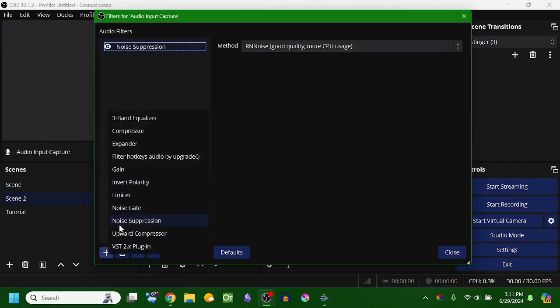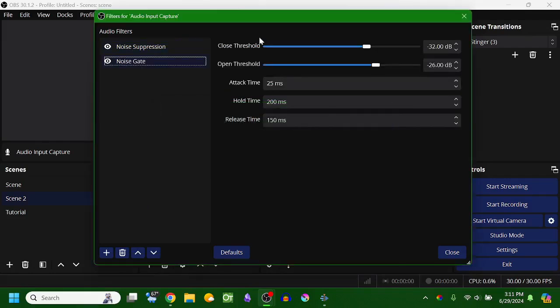And then the next one I'm going to talk about is noise gate. What this does is it deletes background noise like people talking or screaming or footsteps or pen taps on your keyboard. So that's another useful setting.